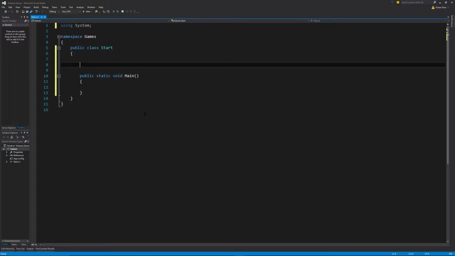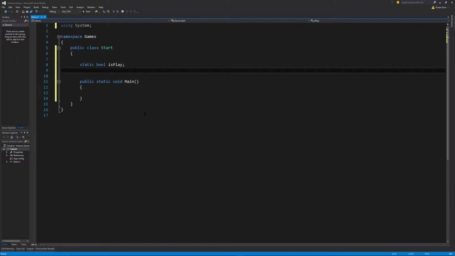To do this, you go public, or well, you don't have to do public, but you can do static, and I'm going to create a bool called isPlay, by itself, so it doesn't have a value yet.